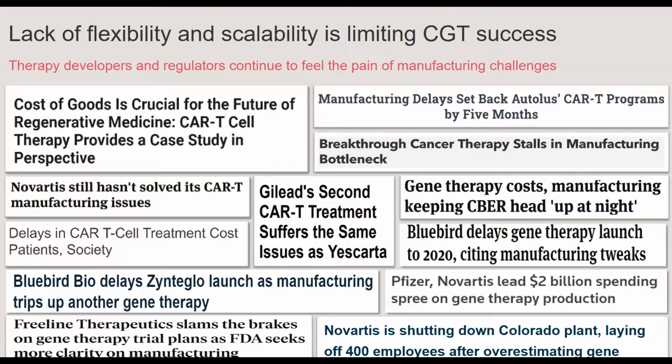100% they haven't. These are the pioneers of our industry that are trying to tackle an incredibly complex problem that not one company is going to be able to solve. It's going to take an army, it's probably the entire industry working together to figure this out. And Priya stressed CMC being key to this, and how we think about these early enough that we can make a difference and make sure that we do have a successful product.